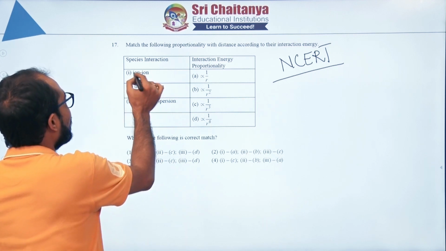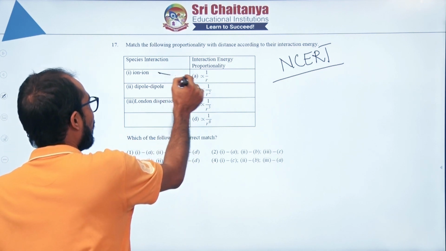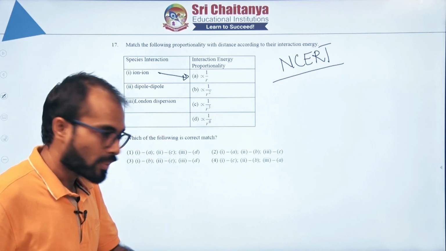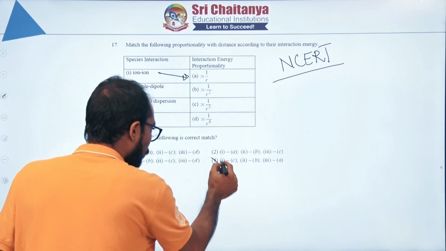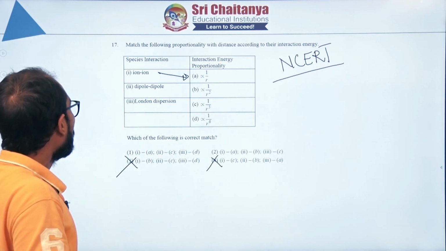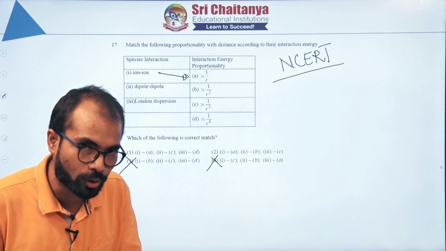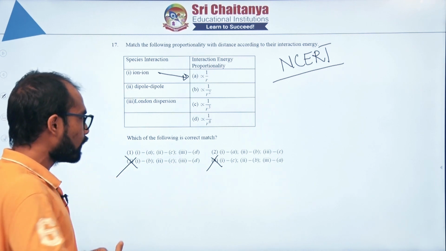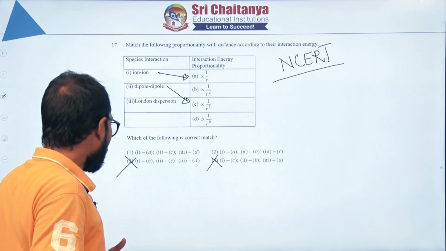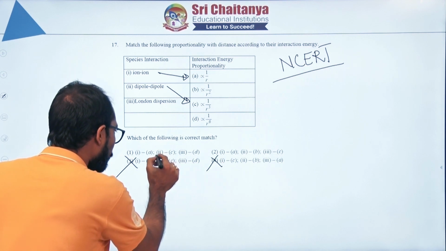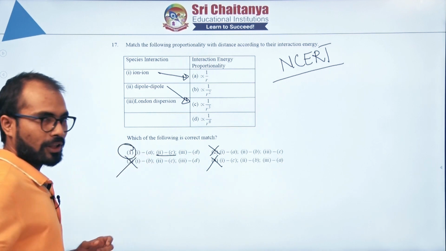Say for example, we have 2 ions, Coulomb's law we know. So the potential energy is inversely proportional to R. So that makes my answer for 1 as A. For 1 as A, where do I find 1 as A? I have options 1 and 2, so I will strike off 3 and 4. 3 and 4 cannot be my answer. Now, what about dipole? This is physics. You have learnt in physics that the potential energy for a dipole is inversely proportional to R cube. So that makes 2 match with C. If 2 matches with C, then where I have 2C, I have it here. So I will reject this option also. That leaves me only option number 1, which is my answer.